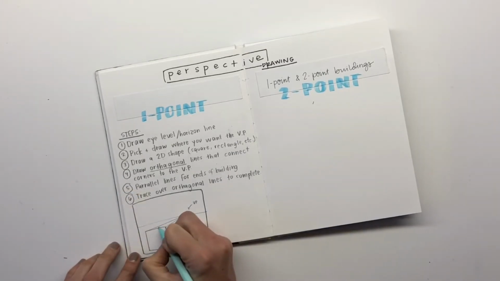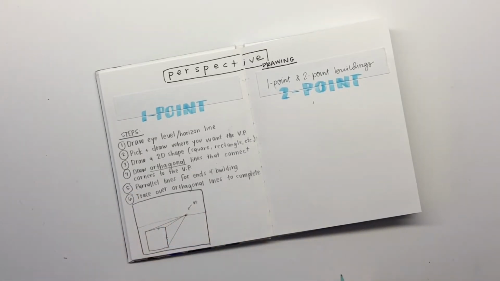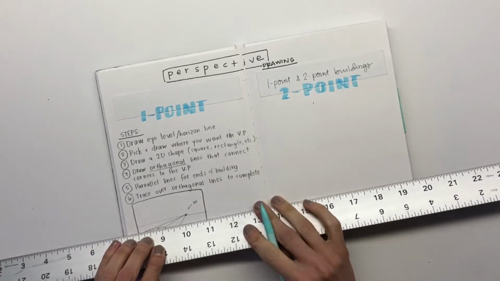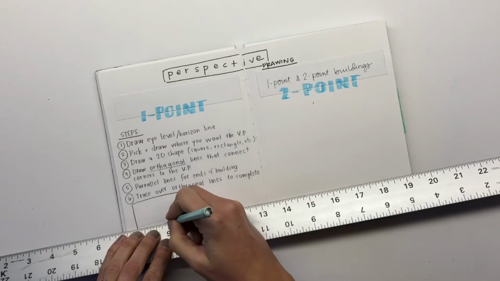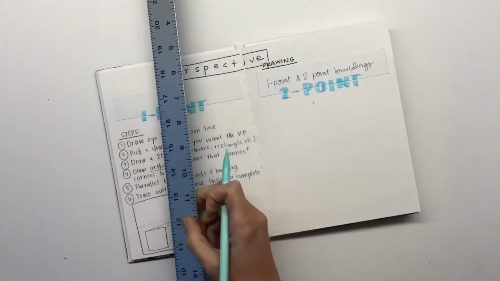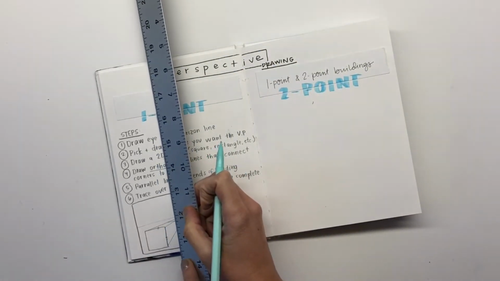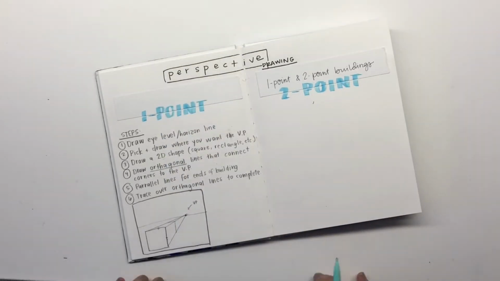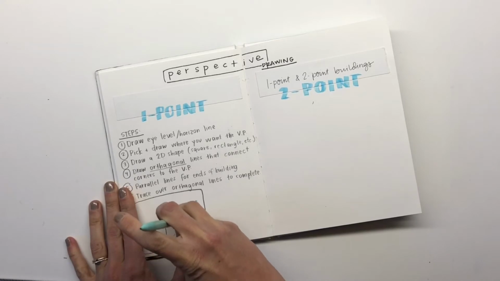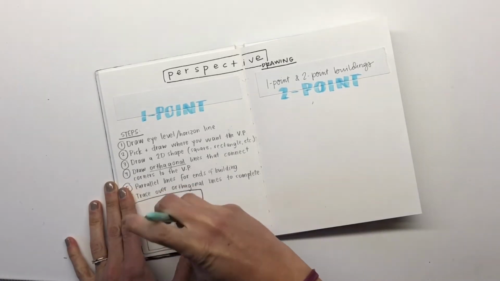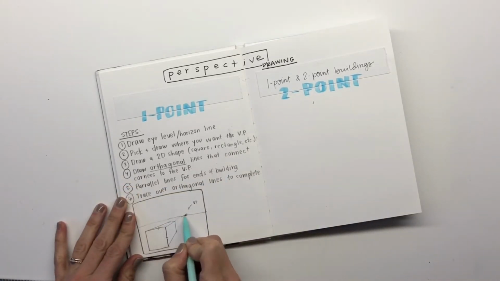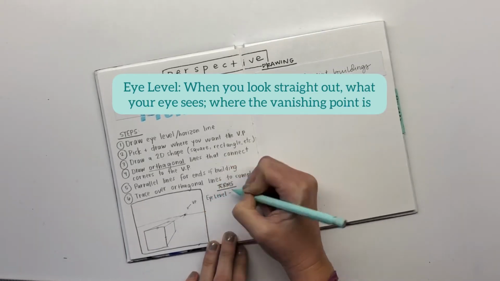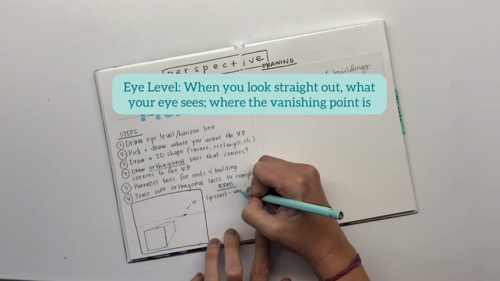Step 5, I need parallel lines for the ends of the building. So they need to be parallel to that top. So you can see I shift my ruler up so that is the same angle, and it's also parallel to this. If you don't get that right, then your buildings look like they are slanted. You're going to erase the orthogonal lines or trace over them if you make them dotted.